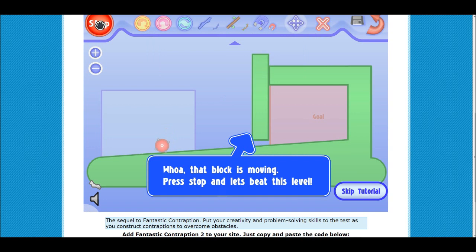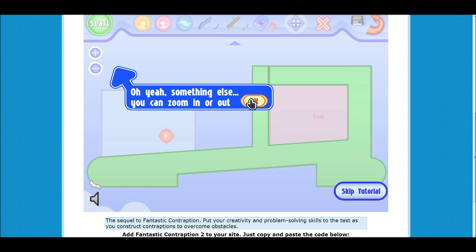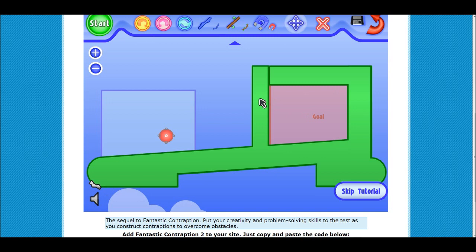Press start and let's see if this level does anything special. Oh, the block is moving! This is level too hard — well, this is the first level, by the way. You can move that little pink ball around — I didn't know that until the second episode I made. Anywhere in the workshop you can move it, which I did not know. I was dealing with it wherever it laid until I accidentally moved it.